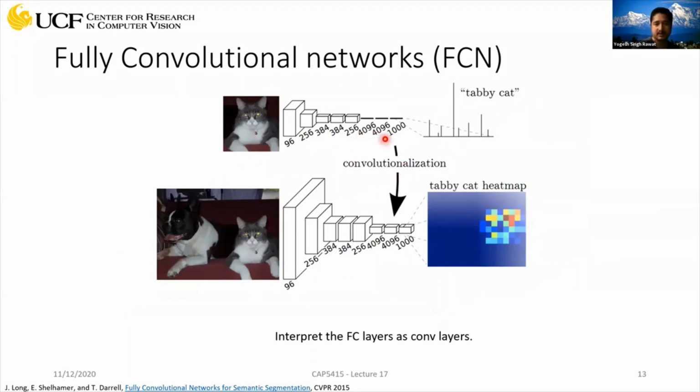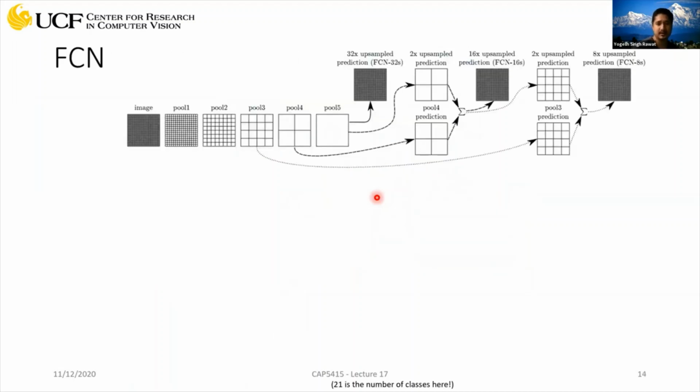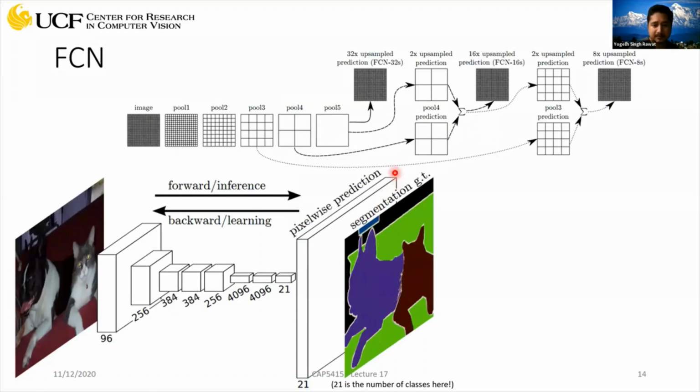Okay, so that was the idea. You convert your fully connected layers to convolution, and then you can use your existing network for that. And this is the idea about those skip connections, or as they call them, skip layers. Now, this is your original network, the same network here, right? This is just showing the pooling operation, how the spatial resolution is changing over time. And the final output is this one here. So it's pretty low resolution.